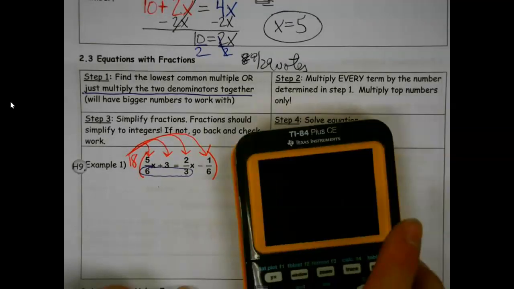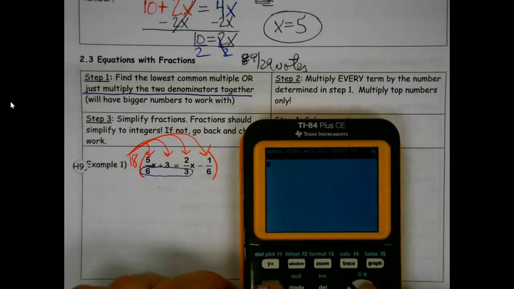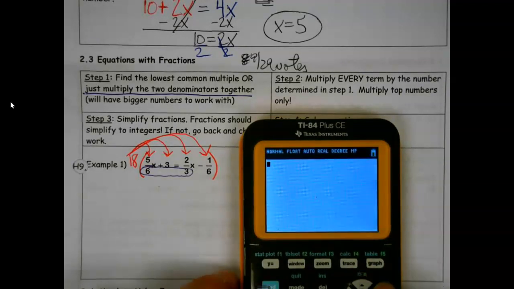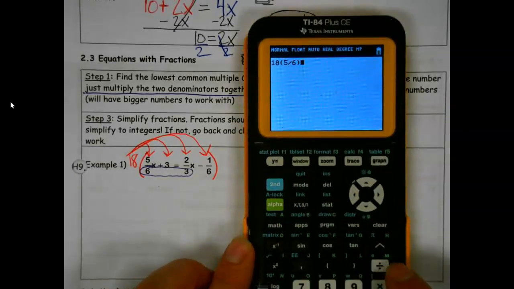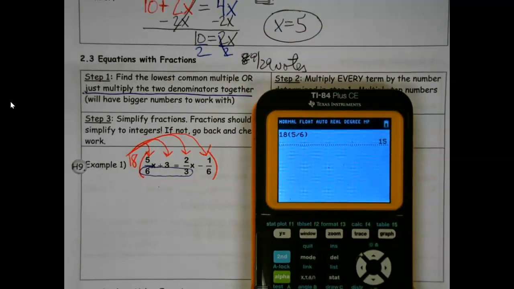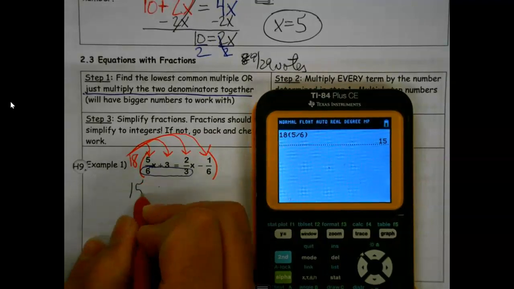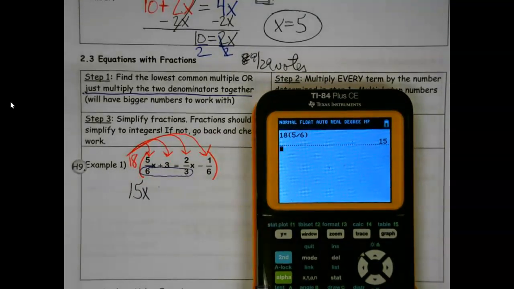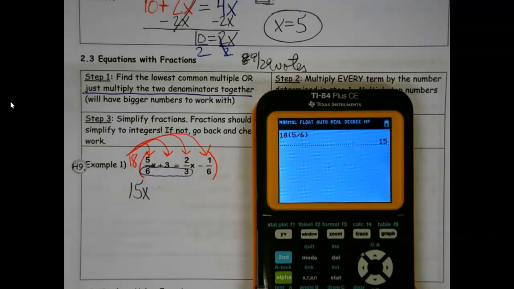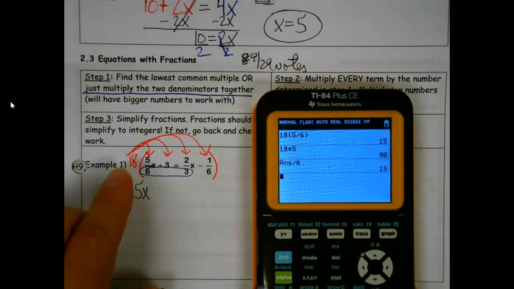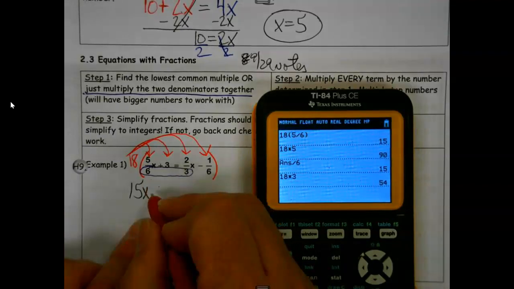So here's how this works. There's 2 ways I can do this. Let me brighten this up a little. On my calculator, I can either do 18 and put any fraction in parentheses. And again, we don't have a fraction button. We just use the divide button for that. But if you put it in parentheses, it'll work. So I get the 15 and the x. If you weren't comfortable with that, your other way you can do it is by doing this number times the number on top, and then just divide by the number on the bottom. Get the same thing. Even just like 18 times 3, 18 times 3.